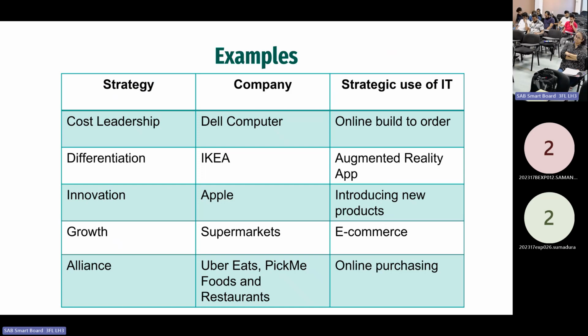So through this online order system, online build to order system, they are being able to run their manufacturing process, the operational processes, at a lower cost. And yes, in the computer industry, they are the lowest operational cost providers, the cost leaders. So just that we can take as an example.